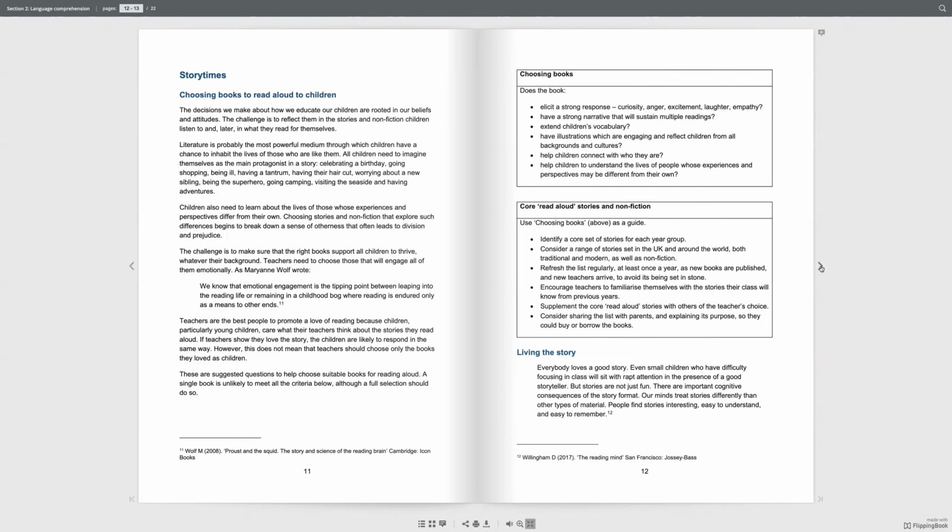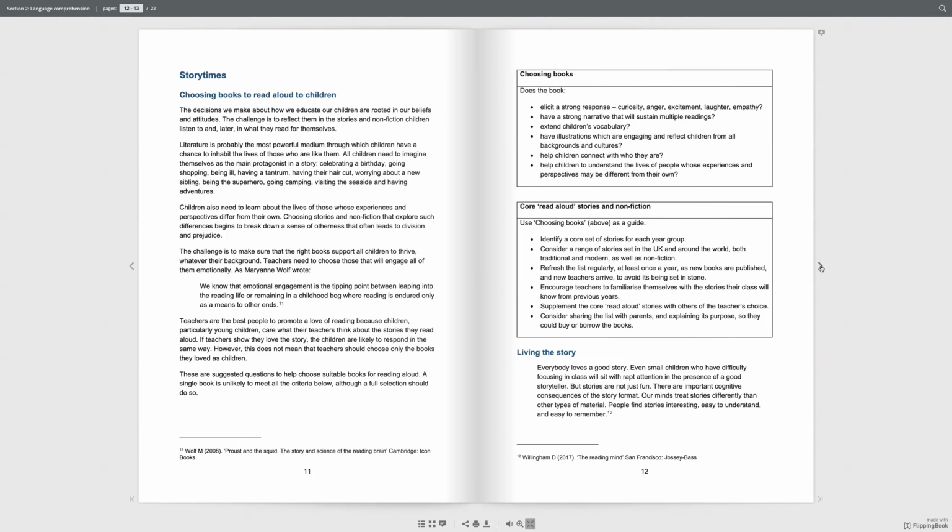Choosing stories and non-fiction that explore such differences begins to break down a sense of otherness that often leads to division and prejudice. The challenge is to make sure that the right books support all children to thrive, whatever their background. Teachers need to choose those that will engage all of them emotionally.